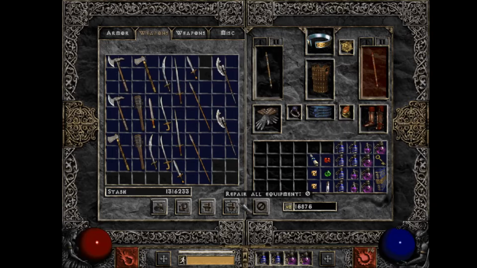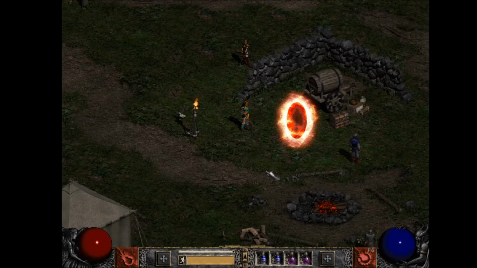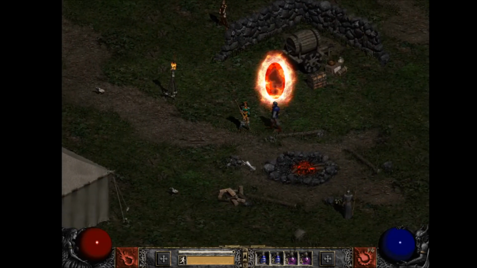Sell my excess keys. And then I'll play around with the Horadric Cube a bit more. But that'll be the end of Diablo 2. So I'm going to leave you with the epilogue that I created specifically to explain what will happen to Cousina now that the battle is over between the prime evils and such.